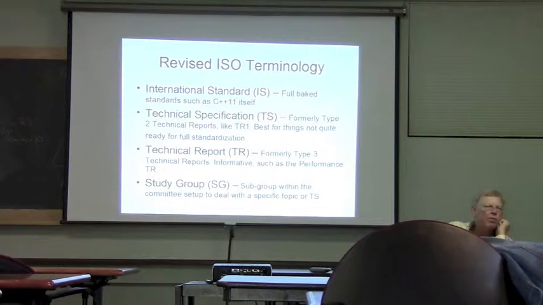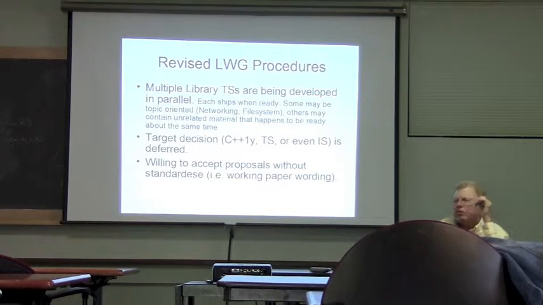At least 10 of them were people who had never had anything to do with the standards committee, although Herb said he recognized the names of about half of them as being notable experts, and he could tell just from the conversation that the other people were experts too, quite familiar with the subject matter. So it looks successful. So that's some terminology. Revised procedures, this is critically important for library. Instead of having TR2, which takes us, say, 5 to 7 years to get out, with 12 libraries in it, was that how many were in TR1?